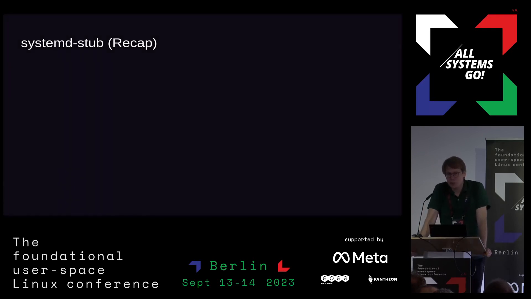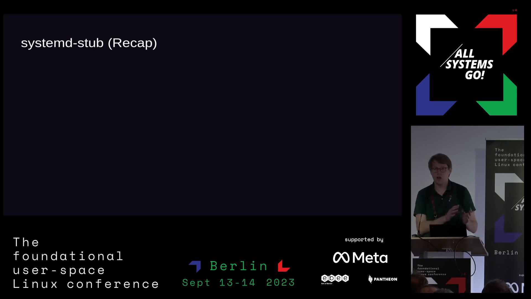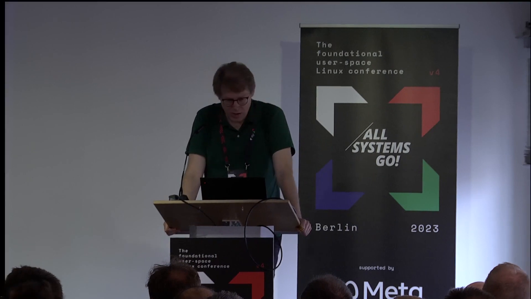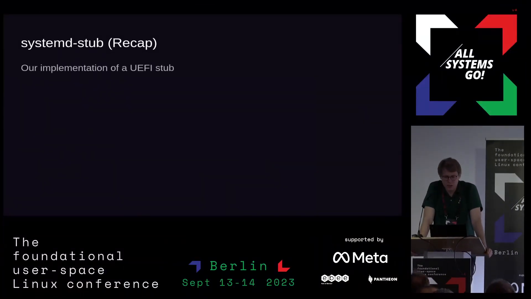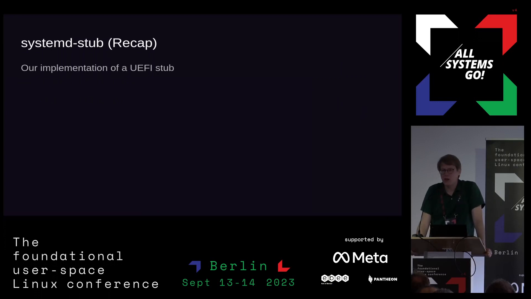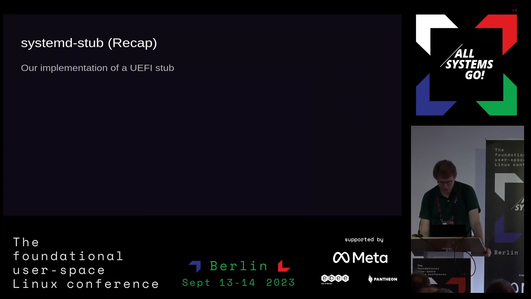Let's focus on one specific component: systemd-stub, which is a UEFI PE binary put in front of the kernel and the initrd. Systemd-stub is the actual binary that is invoked by the UEFI firmware, and just happens to stash in a couple of its sections some data that it will then invoke. It runs in UEFI mode, does a couple of things, then transitions into the kernel as a payload, and then ceases to exist because exit-boot-services gets called — that one call in the UEFI firmware that terminates the early boot phase and moves it to the OS phase.